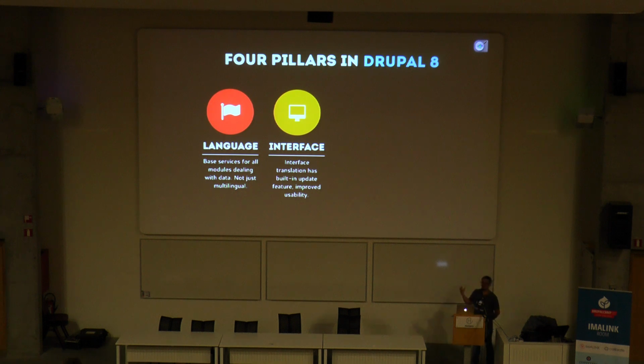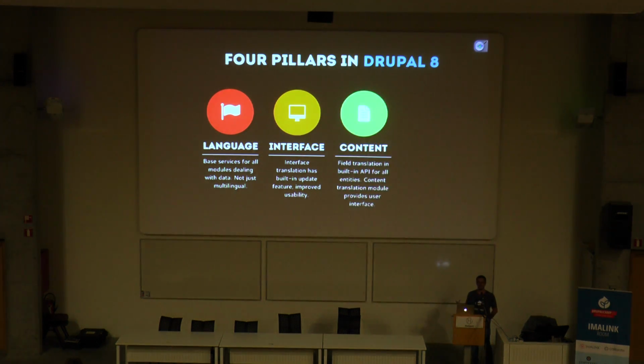And it already has the feature of auto-downloading your translations and importing them, which is really useful. Then you have the content translation module, which provides field-based translation, so it's more like entity translation was in Drupal 7. But it's called content translation, so it can be a bit confusing. And it allows you to translate not only your nodes, but any kind of content entity that you have on your site. So you can translate your taxonomy terms or anything else, and it's the same interface. And it provides the interface for translating that content.